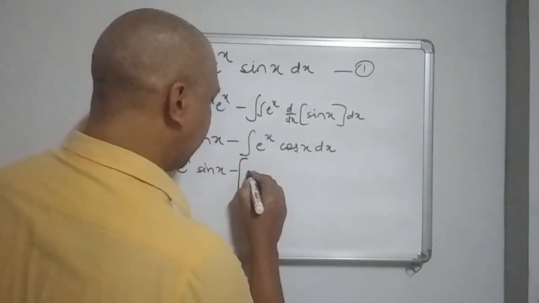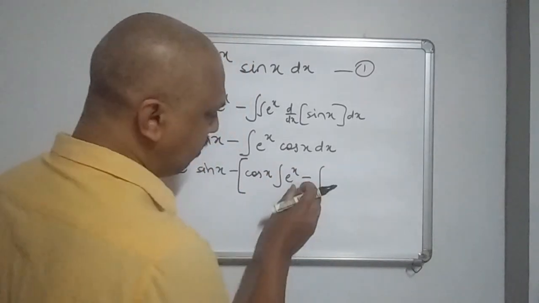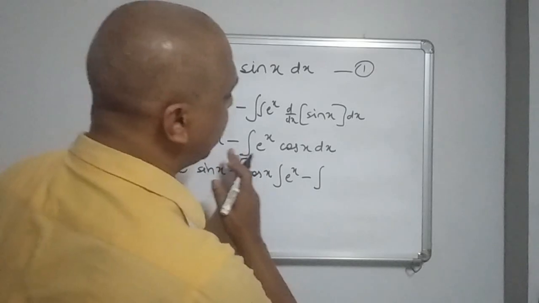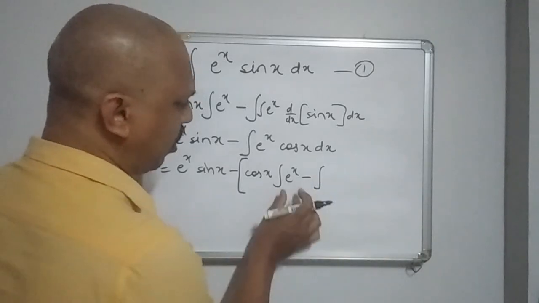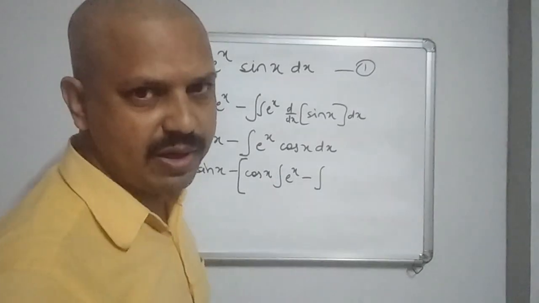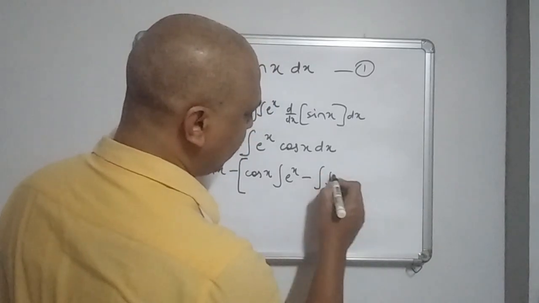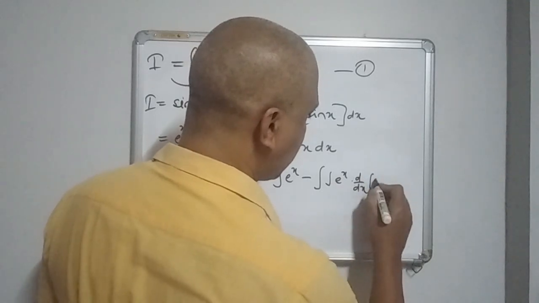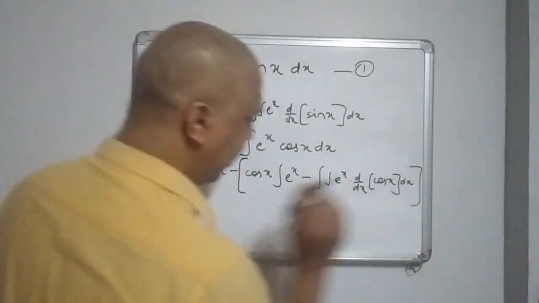So I write cos x into integration of e raised to x minus integration. I am purposefully avoiding writing dx here in many cases, because I don't want this to be written too long. So just to shrink it a bit, make it smaller, I am avoiding that. When you solve this in the examination, if it comes, write dx everywhere in every integration. Cos x into integration of e raised to x minus integration of integration e raised to x into derivative of cos x into dx, and this bracket is completed here.